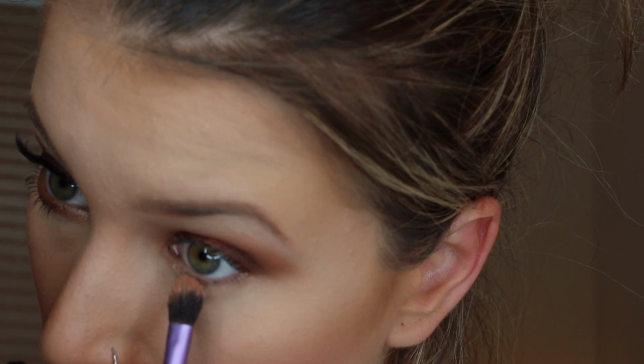For my under eye, I'm gonna grab just a random brush and I'm gonna get some bronzer on it. And I'm going to apply that under my eye. I know some people are probably gonna be like, that brush is way too big for your under eyes. Yes, it is, but I couldn't find anything else. And also, I kind of want a very blended or very broad shading on the under eyes.